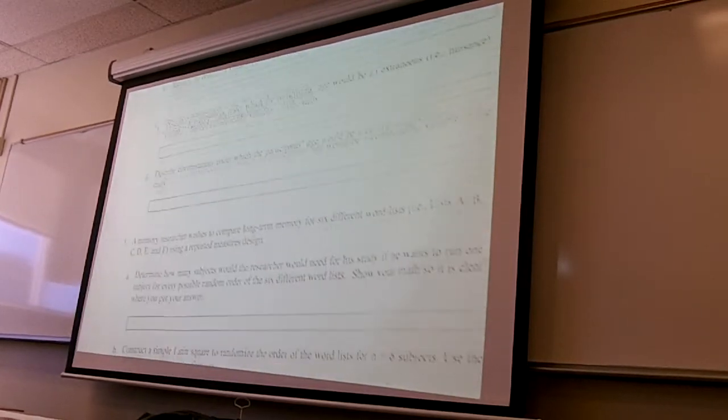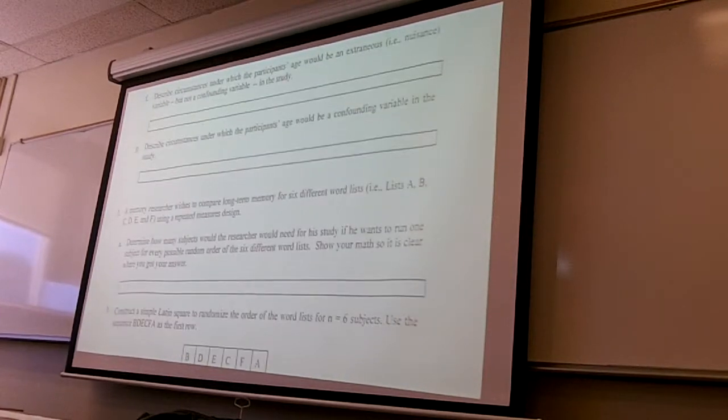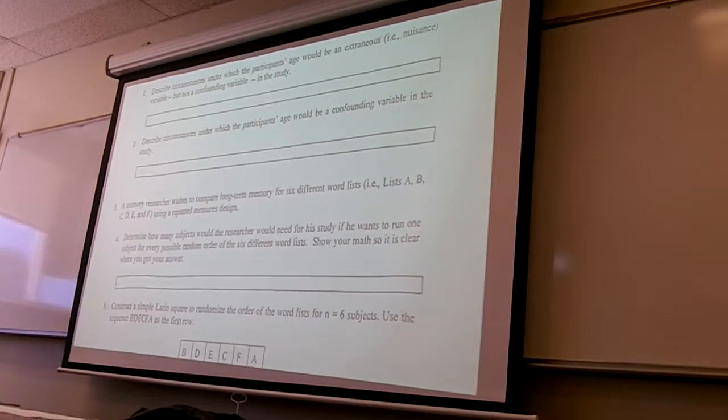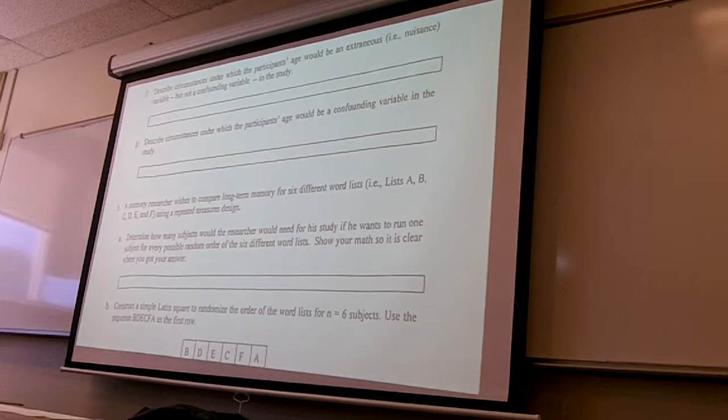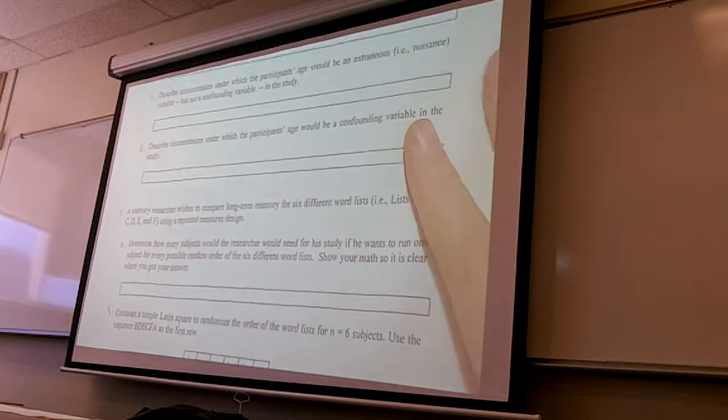So the type would just be control. There's two types of control groups. One is a placebo control group, and the other is a standard treatment control group. There's two types of controls being used in this case. It's possible to have multiple controls in a single experiment because you want to compare different aspects of the design.